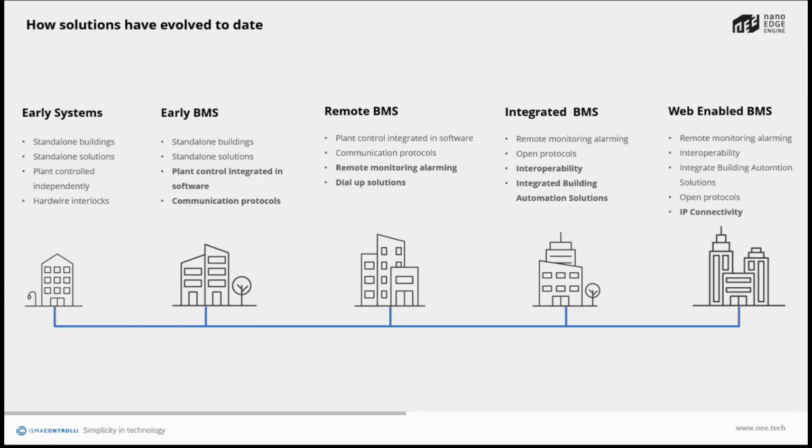This piece of software and platform allows us to exchange data not only within the same system, but also with other subsystems. And that allowed a big transformation in our industry. Together with Niagara, at the end of the 1990s and beginning of 2000, web technology also became more and more popular, and Niagara from day one was designed to utilize this technology. That helped us build and deliver not only an integrated BMS, but also a web-enabled BMS, which means that instead of using a dedicated piece of software to monitor the processes inside the building, we could use a standard web browser remotely, using IP connectivity, and access the system with a simple web browser.